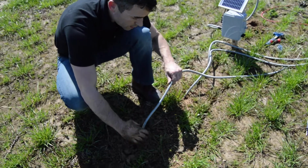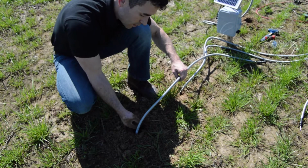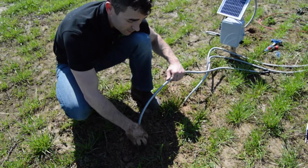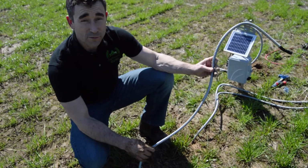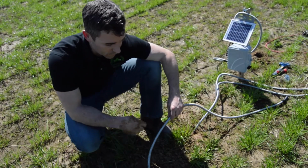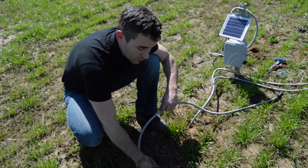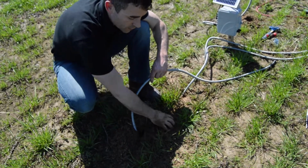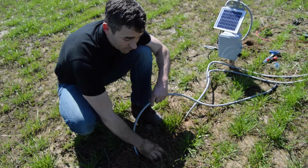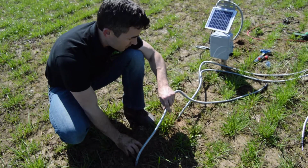These come in standard 6-foot lengths. You can get them customized at any length. These things can actually go up to 4,000 feet away from this unit. But they'll come standard in the 6-foot, and that's what I've got here. I was just going to mention, you want to make sure when you drill those holes that you're within a radius of, I would give yourself less than 6 feet, so you can make that connection back at the unit.